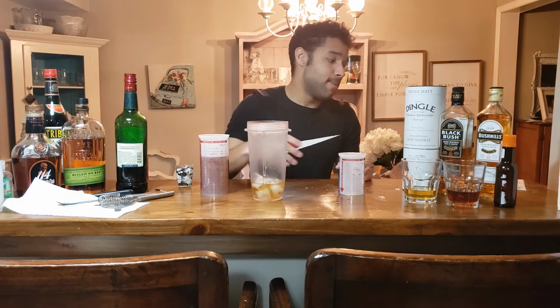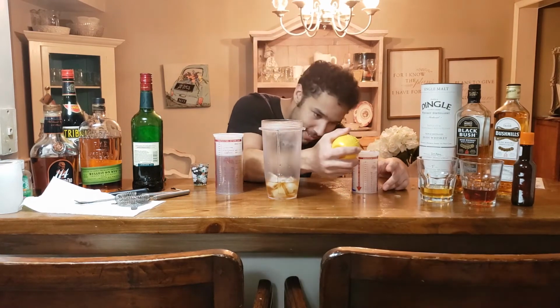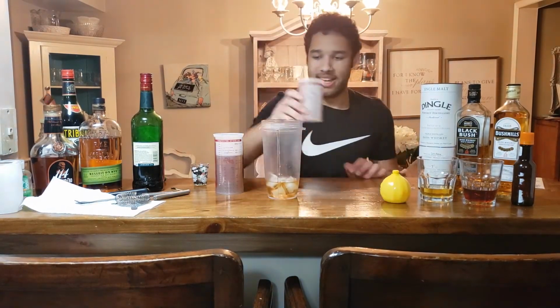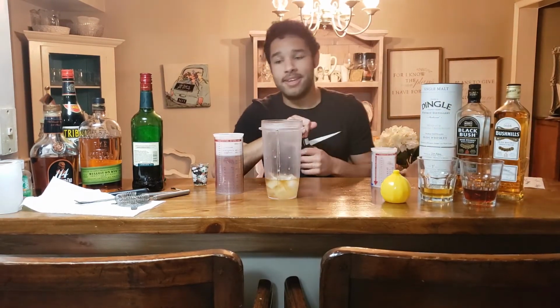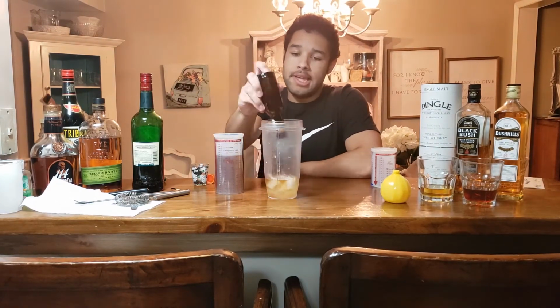Good. And 0.75 ounces of lemon juice. I found our lemon juice. We're gonna do 0.75 fluid ounces of this stuff, the fun stuff. So we're looking at a really citrusy type of vibe from this drink. I'm kind of curious to see how the sweet and the sour balance out. So we're gonna toss that fun stuff in, and 4 drops of bitters. Well, the recipe originally called for 4 drops of bitters.